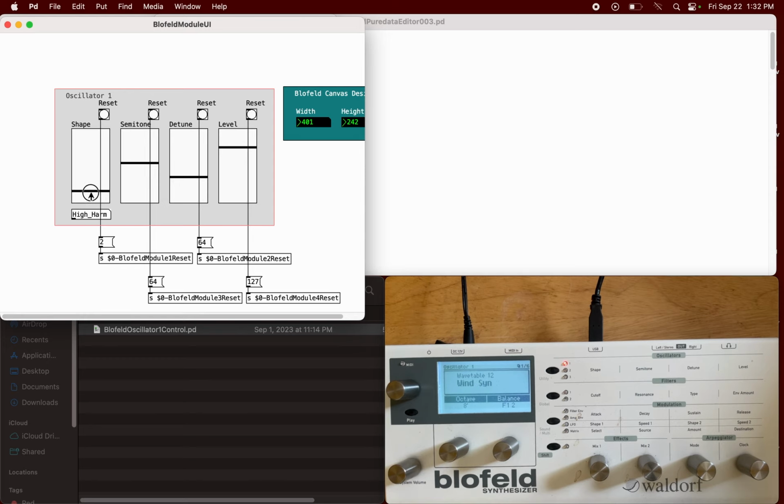Okay, it works fine. Sometimes these do not match up, and we've seen that before. That's a bug that obviously needs to be worked out.